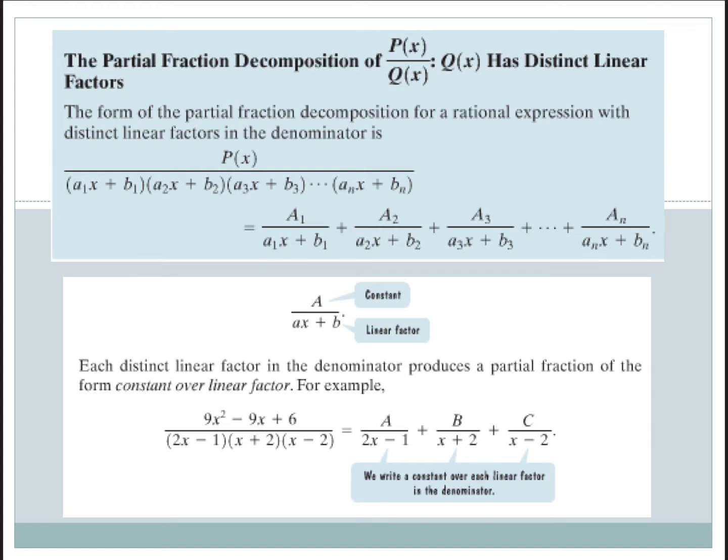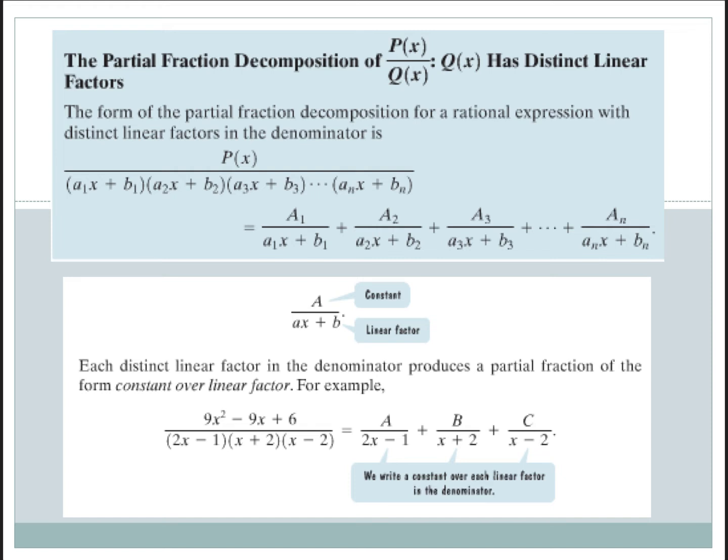So you'll realize that that denominator is going to get factored. You're going to set each part equal to 0 and solve for each part that's factored. From there, you're going to rewrite your fraction with A over the part that's factored, plus B over another part that's factored, plus C over another part that's factored, or it can keep going as well. Sometimes you'll only have two fractions, sometimes you'll have more. From there, you're going to solve your A, your B, and if you have a C, D, E, whatever.